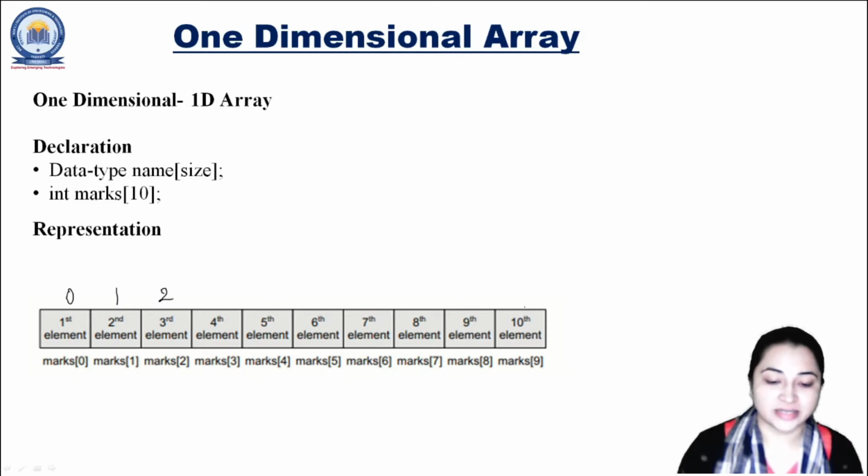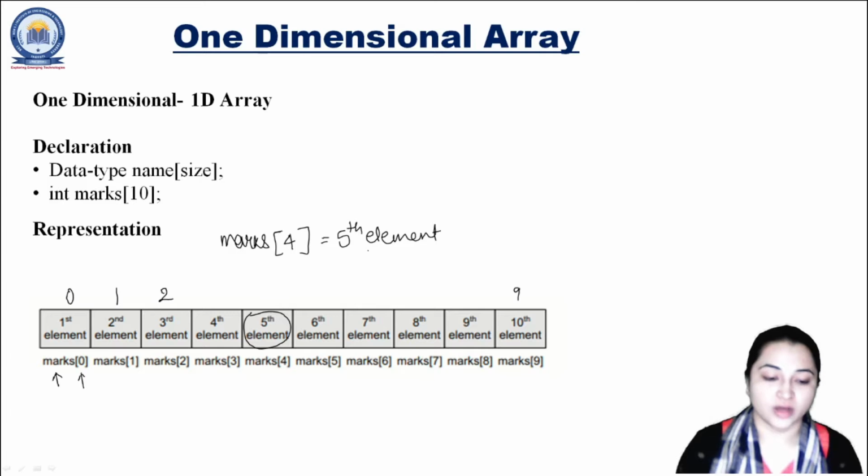So if there is a 10th element, then 10th element would be stored at index number 9. In order to access them, we have to write array name and index number. If we want to access 5th element, then in that case we will write marks at index 4. So marks at index 4 will return us what? 5th element. So this is how we can represent a one-dimensional array in memory.